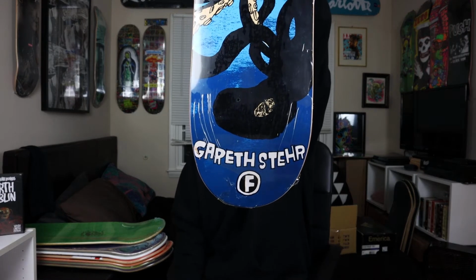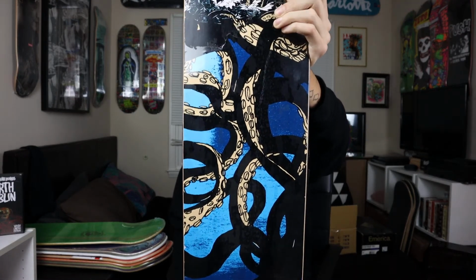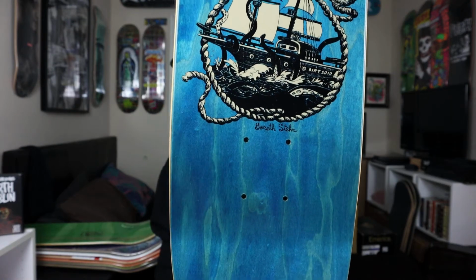Now, I picked up this board, I think I got it like a week or two ago. It is a Garastere Foundation board. This was his Dirt Squid model. I'm not sure on the year of this one. I want to say it's like early 2000s, 2003 or so, 2004. Not really sure, but I bought this thing off eBay. It was new old stock and still in the shrink wrap. Some of the shrink wrap kind of tore from where the individual had it hanging.